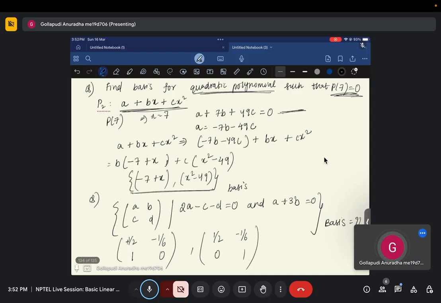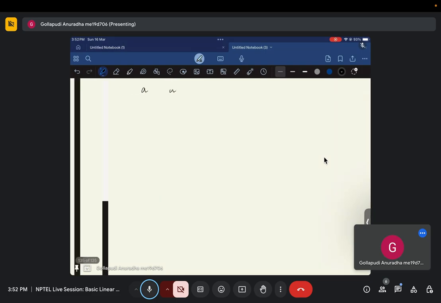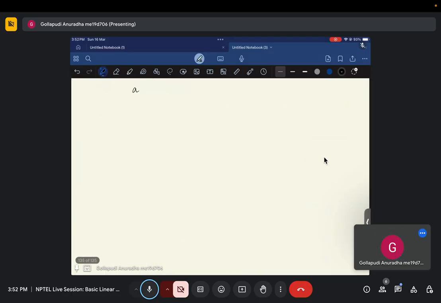Okay, so basis, as we saw already, is not going to be unique. So I might have solved in some other way. Okay, so let's see this. So we'll check once. Okay, so can we get it by the linear combination of this? Okay, then once we'll check. Okay, so A is equal to, so we got that.